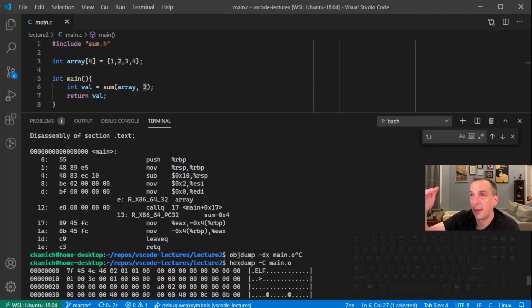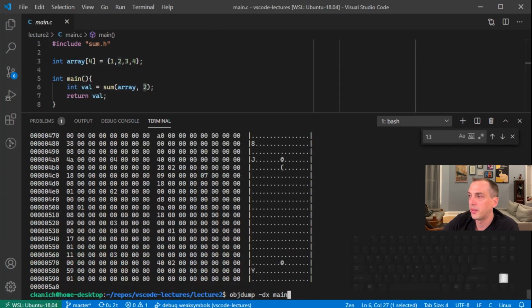I'm going to do that by iterating through my relocation entries. I'm going to find the one called array and say, aha, I've got to fix this. And how am I going to fix it? I'm going to find the exact address that I put array in, and I'm just going to replace, starting from address E offset of main, that new address.